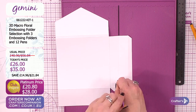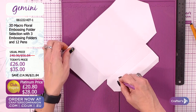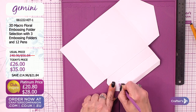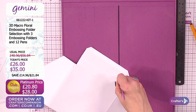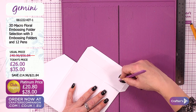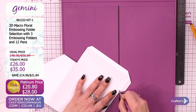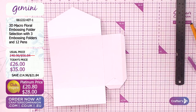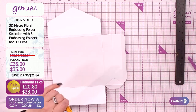So I'm holding my tool down into the grid. I'm going to slide to that corner piece and I'm going to take it down. And then I'm going to do exactly the same, spin it round, holding it into that grid. I'm going to lift up that little flap so I can see where I'm going. If I just angle that there, so it comes onto that black line. This is why we always say, as craft experts, we all put it in there, because when you've got angles like that to create, it helps, doesn't it? It makes life so much easier.